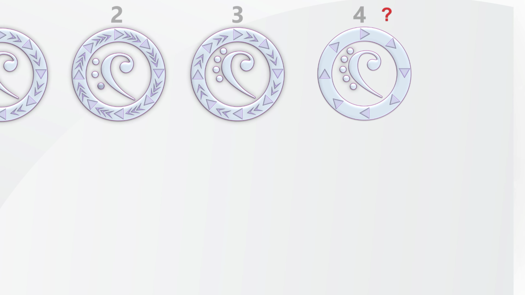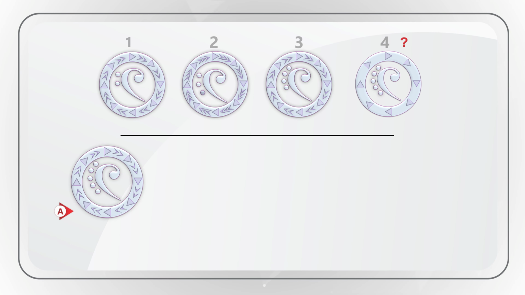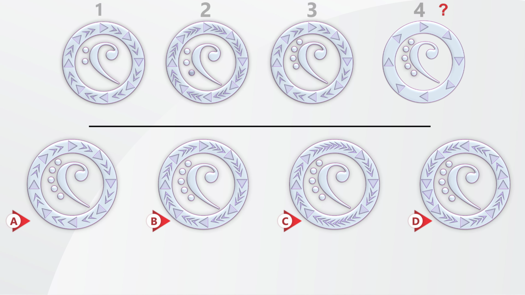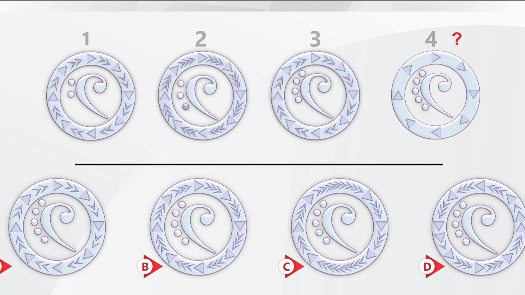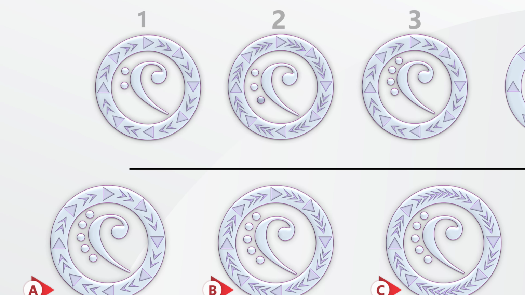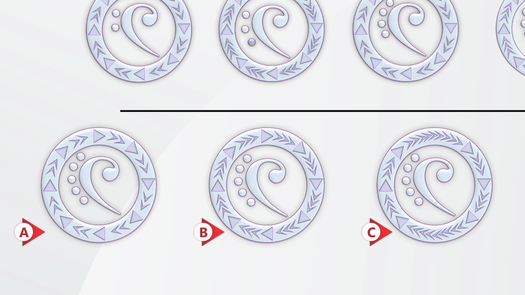Well, guess what? I was so excited to select the final answer just based on this finding, but then I noticed that all choices A, B, C, and D have 5 small circles inside, which leads us to the conclusion that the number of checks between triangles defines the final answer. If you look closely, the number of checks alternates from 2 in item 1 to 3 in item 2, then back to 2 in item 3, and should probably be 3 in item number 4. This is why the correct answer is choice B, because it has 3 checks in between triangles.